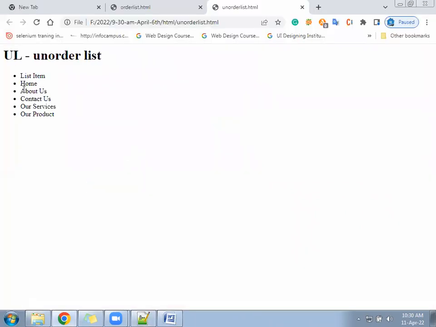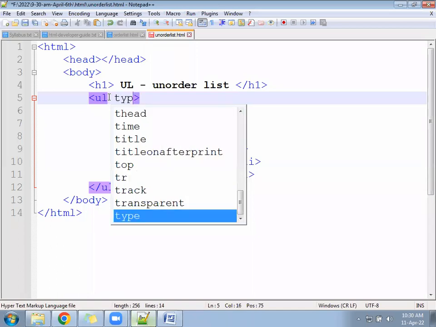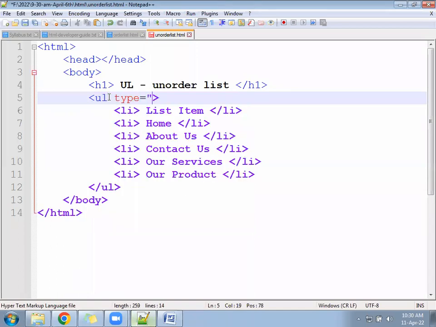And this is the final output. What is it? By default, what is coming? Dot dot dot is coming. It's called a disk. This is the symbol of disk. By default it is the disk. Let me write here type also as disk, and then we'll understand whether it is similar or something else.